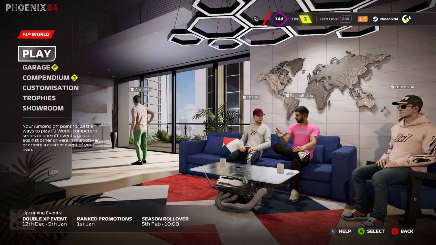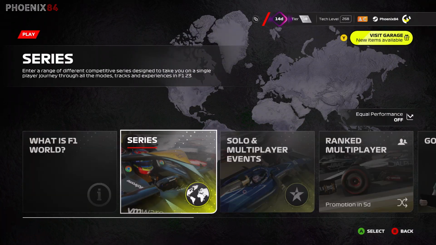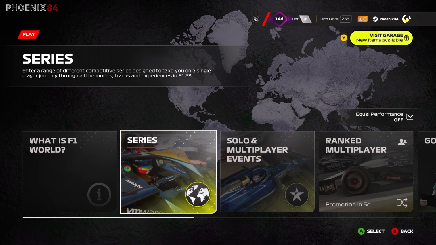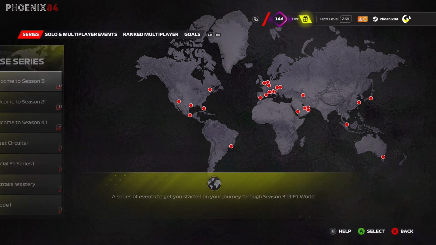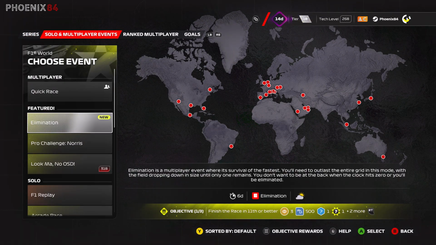So, the elimination mode is back on F1 23, and here is how to find it. If you go into F1 World and play, and then Series, it is actually hidden in the solo and multiplayer events. Yeah, I think they need to put this on the main menu, like they did on F1 22, but nevertheless, let's have a go.